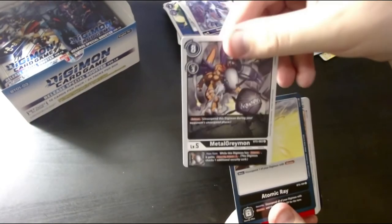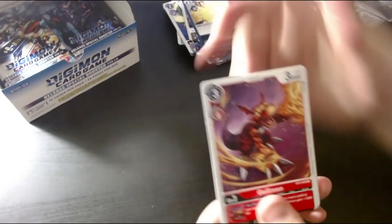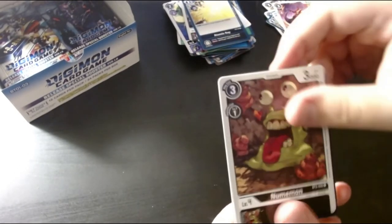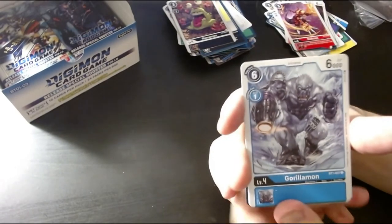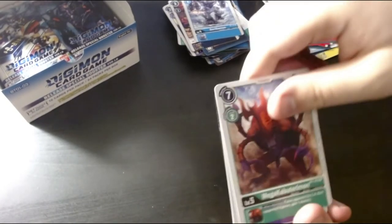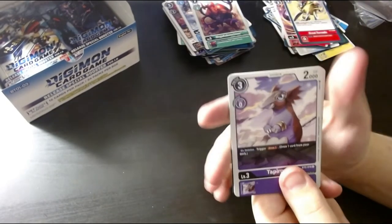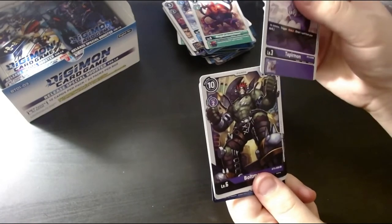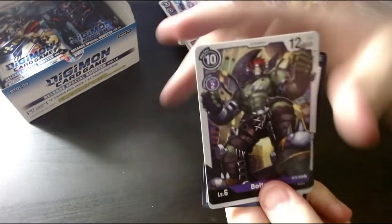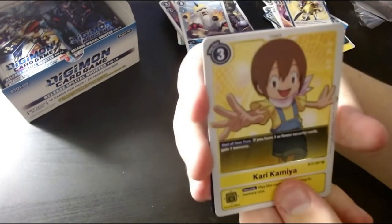Ooh, it's another Metal Greymon. Cool. That is High Andromon. I can tell from his little shoulder thingies. Another Gilmon. Numamon, great. There's Gorillamon. He's also called Gorymon. Same names. Or different names. Mega Kabuterimon. I don't have Hercules or... what's his name? Tentomon yet, but I maybe might get him. Tapirmon. Ooh, Boltmon. Mega level. That's cool. It's another Ikakumon. And then Kari, or Hikari. Shiny. I should really start putting these in, like, the copies pile.